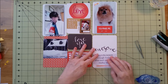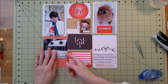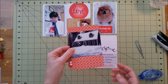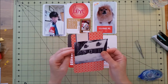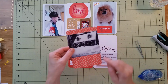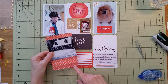And I just want to leave room. I was going to write awesome quote here, so I'll make sure I leave room for that. And then this card over here, where I wanted to incorporate this red throughout, I thought maybe what I would do is go ahead and cut out, let me see if this will work. If I cut out a little bit of the middle section just to have a little bit of this pattern that I can maybe tuck in behind here, just to make the layout a little bit more uniform.